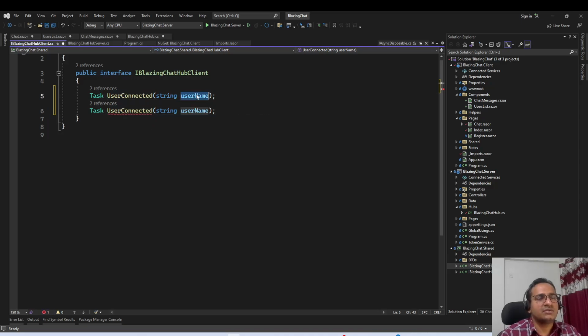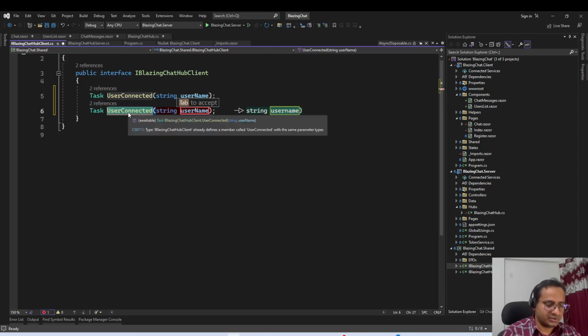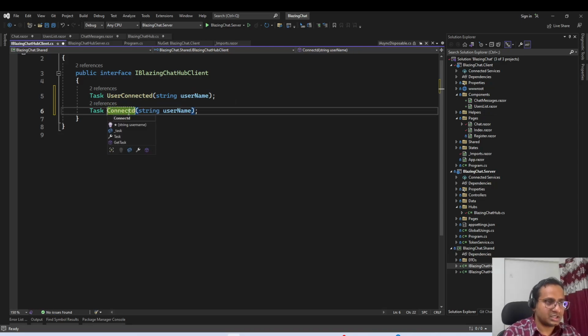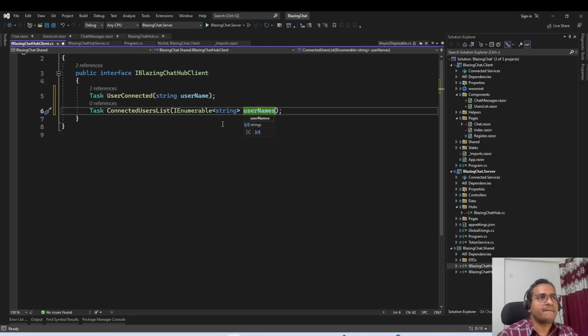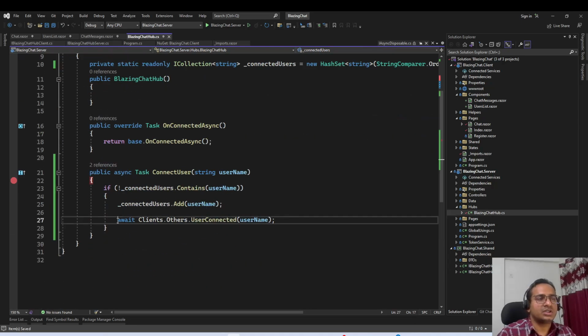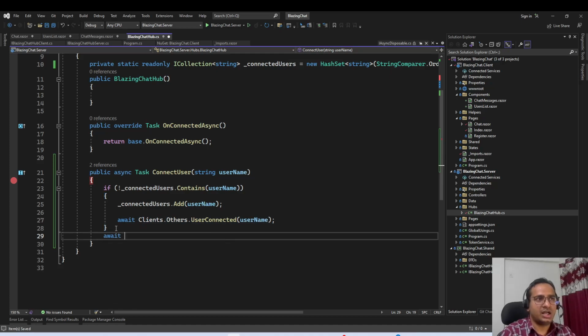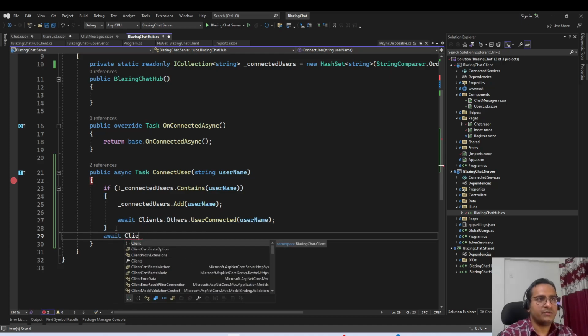After user connected, we have returned this username to all others, and we will say connected users list, and we will return a list of string, that is usernames, connected users list.